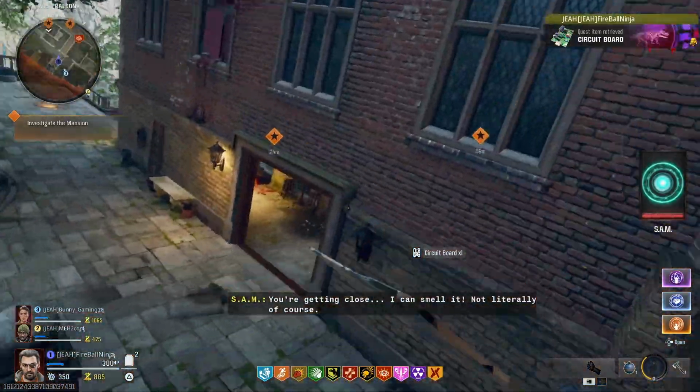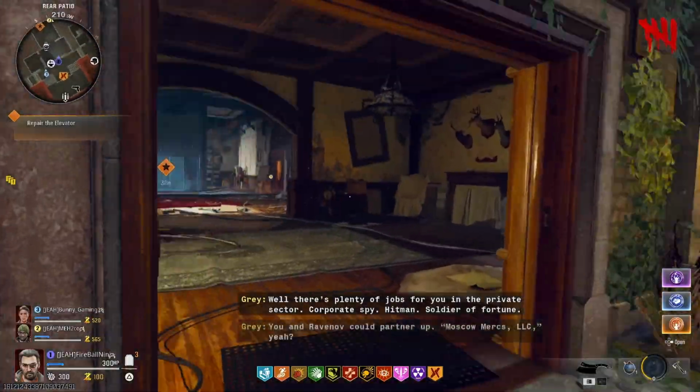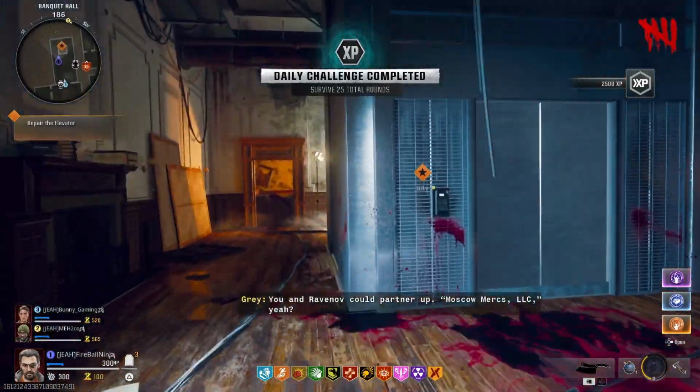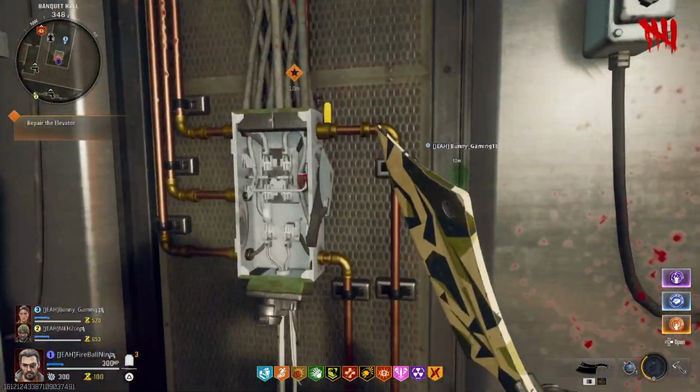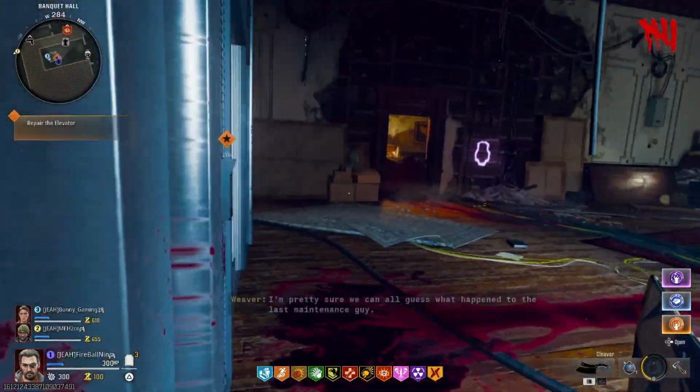Now we can make our way to the back patio. Open this door and turn into the banquet hall. We now have everything we need to open Pack-a-Punch. In order to Pack-a-Punch, we need to go into the lab, which is in the basement. But before we can pack our weapons, we're going to need to repair the elevator and then open it.